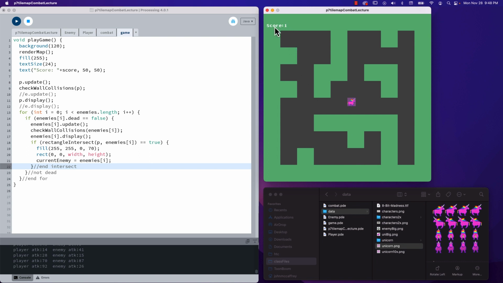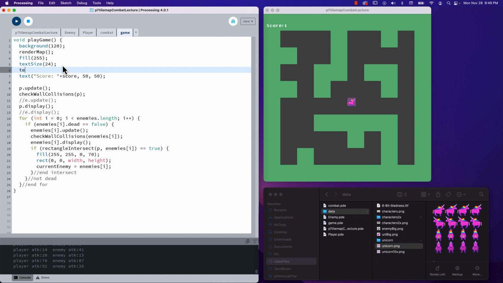Now, I don't really like the size or position of that, so let's go in the game here. If you're resetting values left, center, right for your text, it's not a bad practice to get in the habit of resetting that.